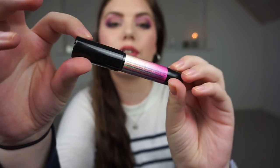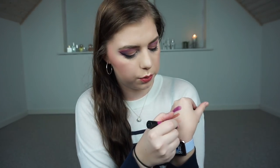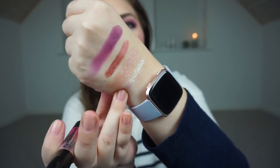Number 207 is a W7 Hologram 3D eyeshadow stick — a cream eyeshadow that's holographic and duochrome. Unfortunately this one was broken in the mail. It's very creamy and soft. I think I'm going to use it as a topper if I can, because it doesn't layer well as a base product. I haven't found a daily way to use it that works for me, so I guess I'm going to try to figure that out.